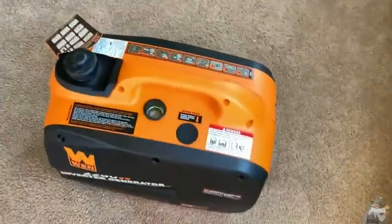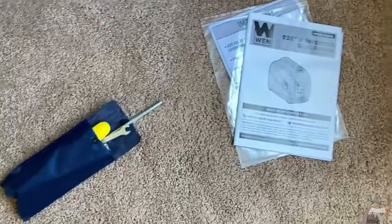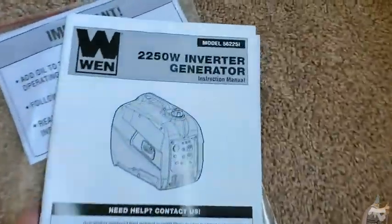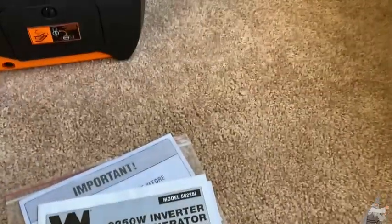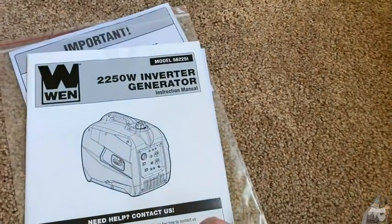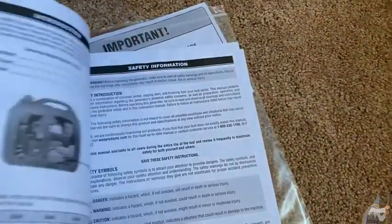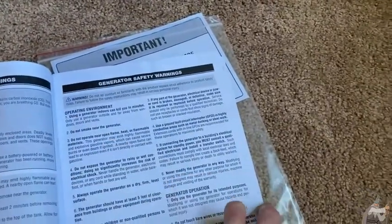The only thing that came in the box was this generator, the instruction manual, and then these tools. Let's take a look at the manual a little bit. So this is the model 56225i, and they have all kinds of models. They have some that are much, much better than this. And obviously the better the generator, the more you pay.